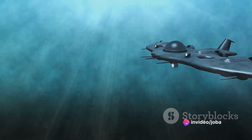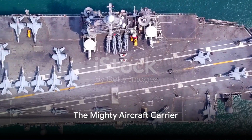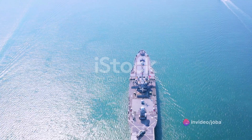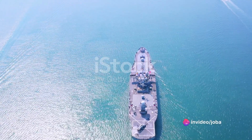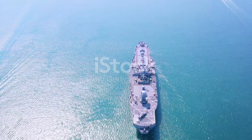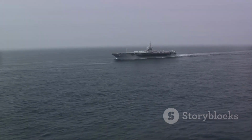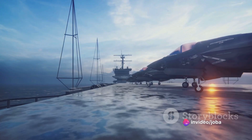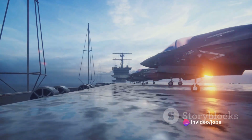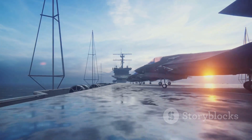Now let's turn to the opponent, the heavyweight champion, the aircraft carrier. In the other corner, we have the $4.5 billion aircraft carrier. This gargantuan sea beast is no ordinary ship. It's more like a floating city, housing thousands of personnel and equipped with the most advanced technology known to mankind. The aircraft carrier is a behemoth, stretching over 1,000 feet long. That's about the length of 3 football fields, folks. This titan of the sea is powered by nuclear reactors, enabling it to sail for 20 years without refueling. It's not just the size that's impressive. The firepower is equally awe-inspiring.